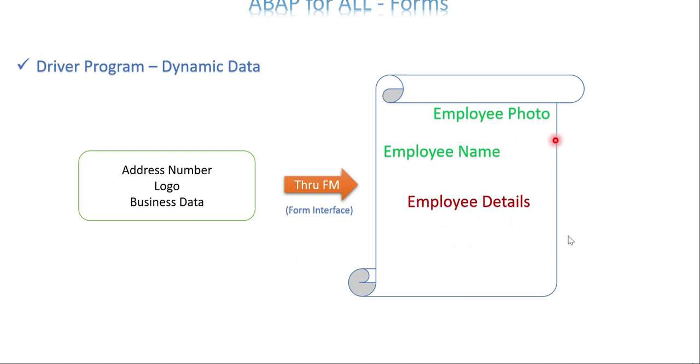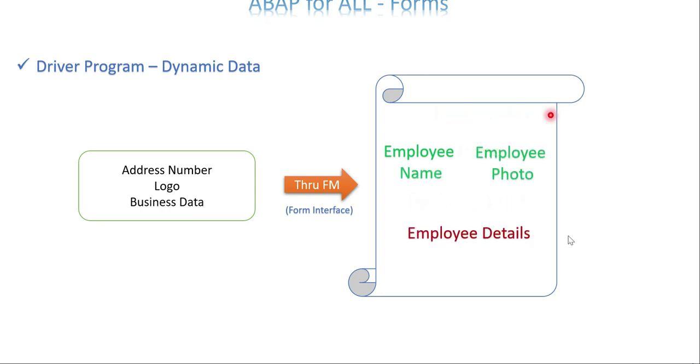Second design is like this. If I enter the employee number, I want the employee photo to be picked based on the employee number and displayed in my SmartForm. And one more design is, suppose I want to display a list of employees along with their photo. That is another design which I'm going to make. It's very simple. We are going to keep a loop, and inside the loop we are going to keep whatever is required for our requirement. Okay, so these are the three designs which you're going to see today.